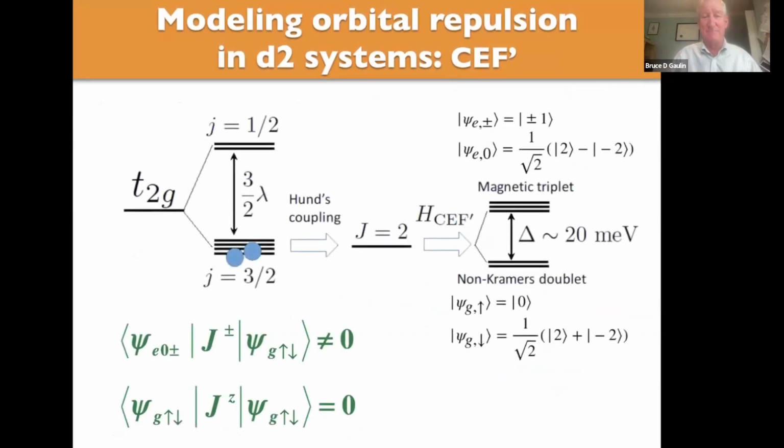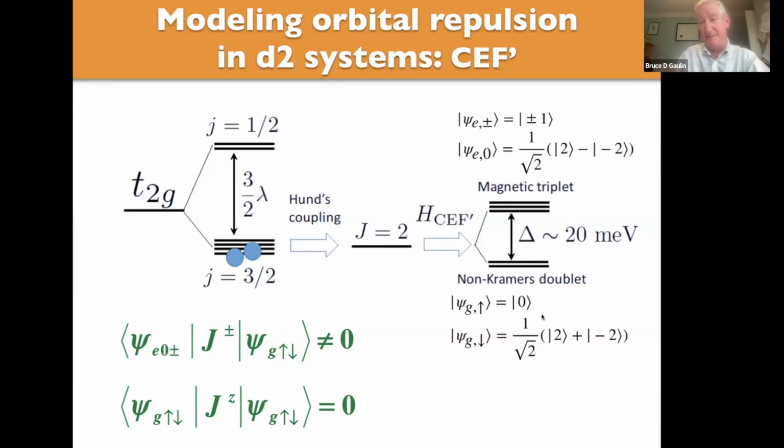Right. And so with that perturbation, you can work out the wave functions associated with these three states. And you end up with this non-Kramers doublet. And so in a pseudospin one-half representation, one component, which is usually the Y component of the pseudospin operator, has an octupolar form. The other two components, the X and the Z component, have quadrupolar forms.